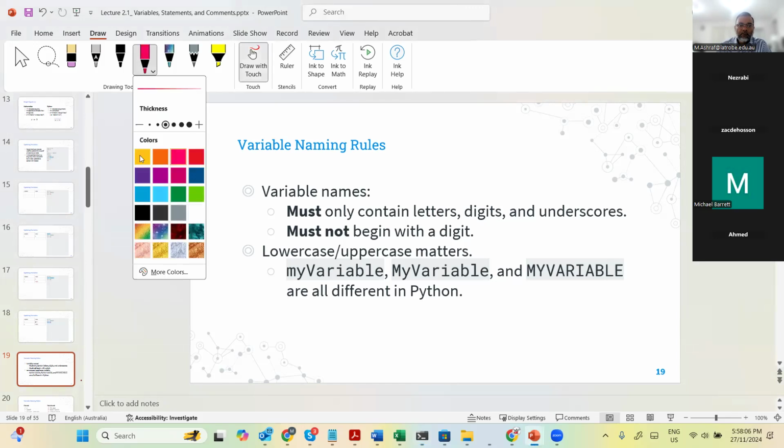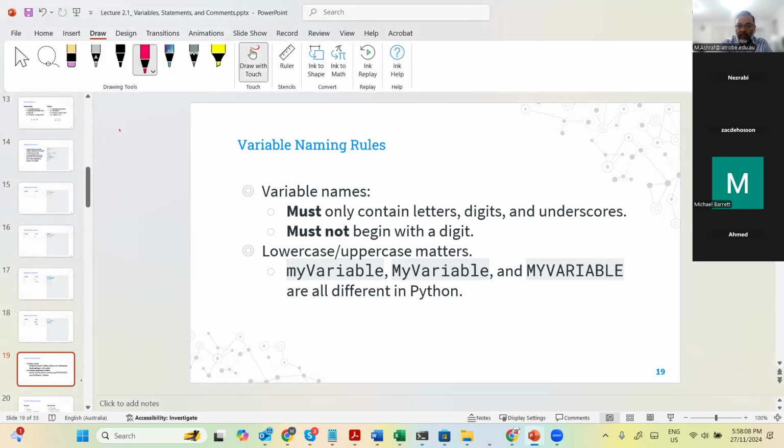So this variable, my variable, is completely different than this one and this one. So all these are completely separate. Even a single letter, if it is uppercase or lowercase, the whole variable is a different memory space, right? So all these are different memory spaces and their value is different.